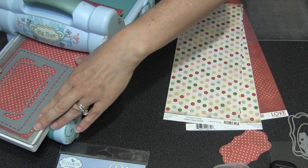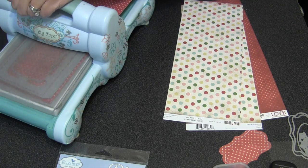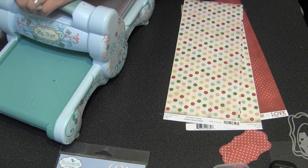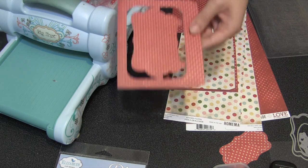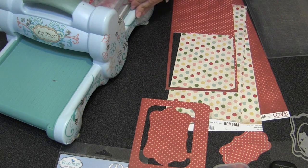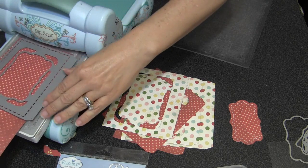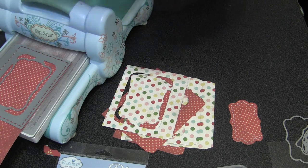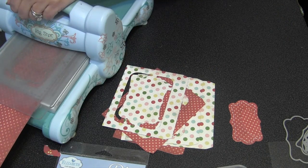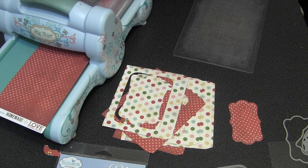Now for this particular technique, not every accordion album you would make, but when you're making a clear album, I want to be able to sandwich my clear page in between 2 solid pages. So that means I need 2 pages for every page. So I'm going to cut 8 accordion album pages using the Katie Label accordion die. Because I'd already used some of my red paper for some decorator pieces, I found my leftover strip wasn't quite wide enough for the die, but half of the pages do not need the long tab that's on the side. So as long as it's wide enough for the page itself, which is 4 1/4, it's fine. So I'm going to go ahead and cut this and just let the tab hang off the edge.